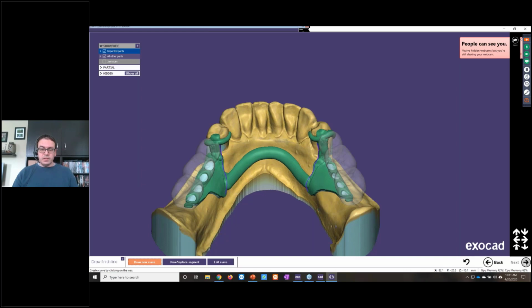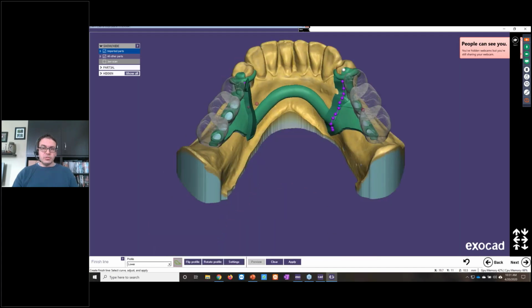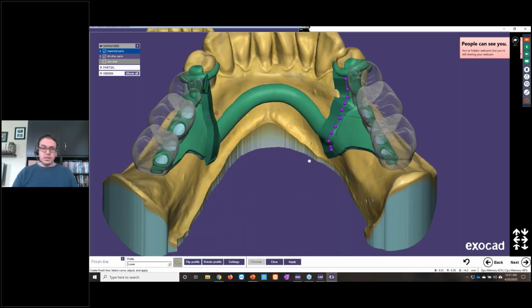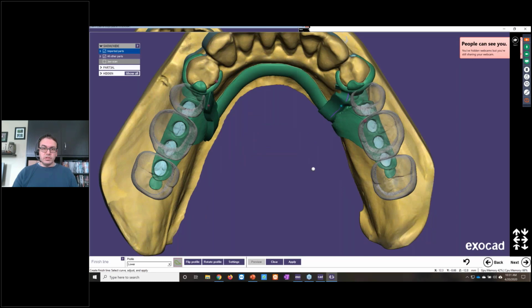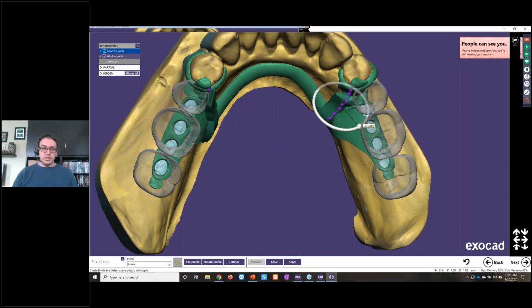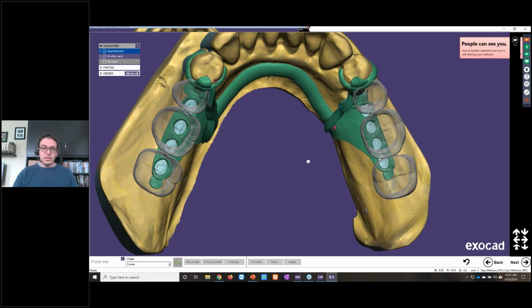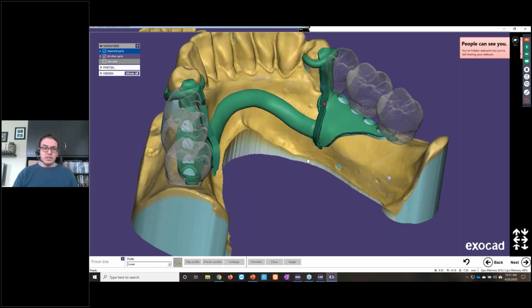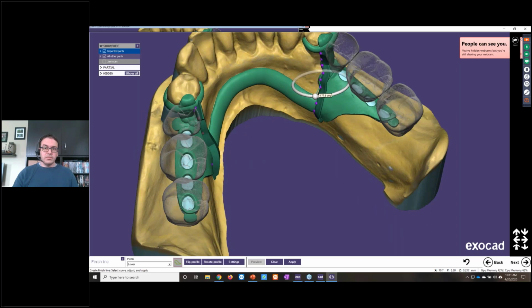And then to edit the finish lines, we'll go to the next step. There you can see the control points we placed. And then there's a maroon control point here. We can adjust the rotation. So if it doesn't look correct right when it loads, we probably just need to rotate the profile there. There we go. That looks better. I'm going to rotate that a little more. A few more degrees here.